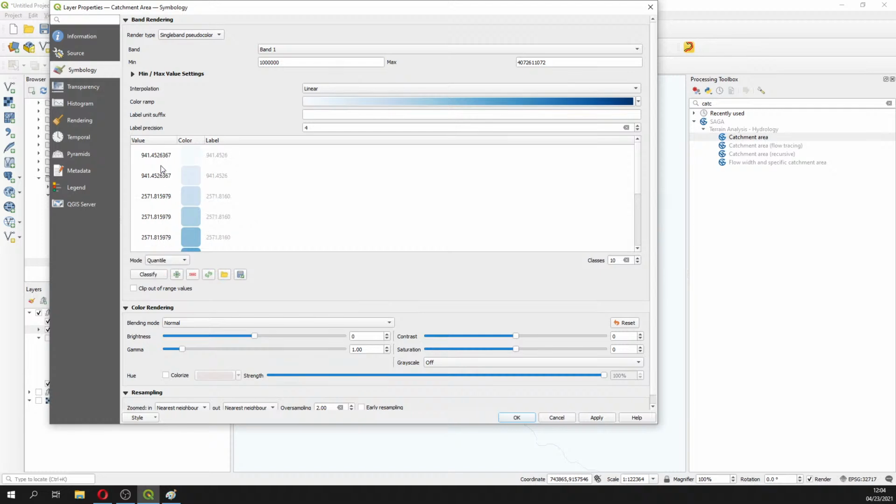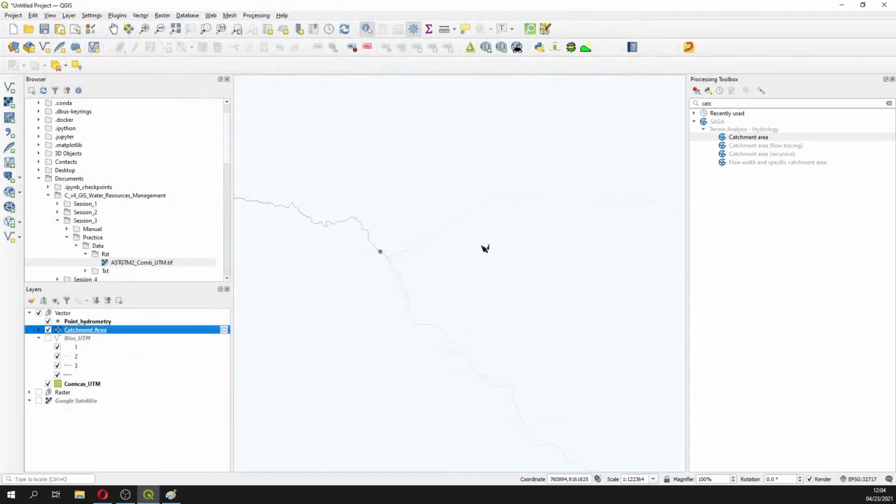The problem is that with quantile, actually, it takes from the first one. So, continuous. Okay. Yeah, well.